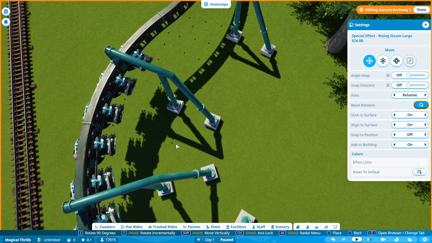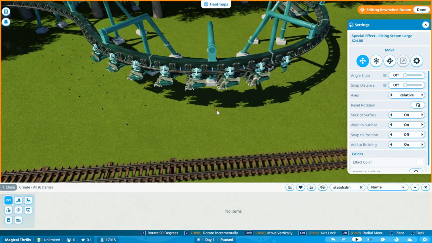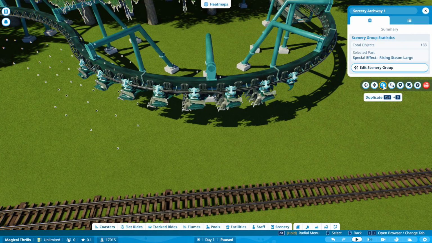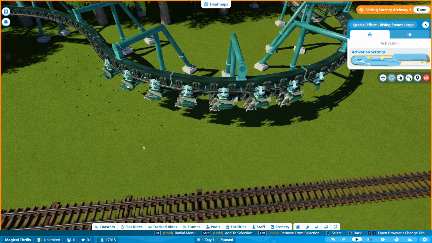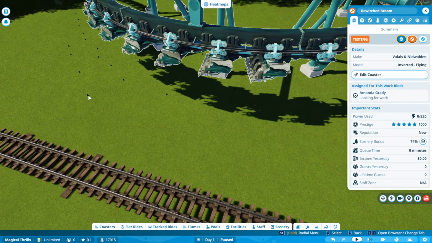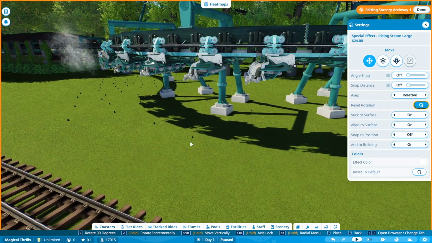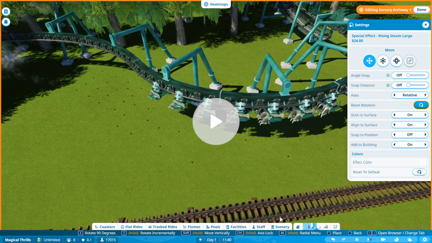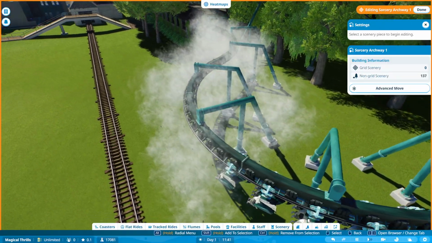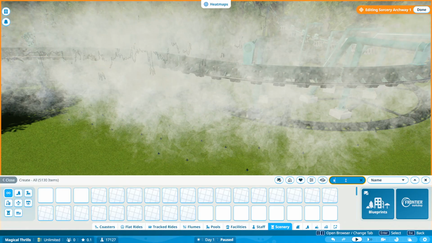And then this is all going to get covered with some ground bushes and stuff. Come on. Come on. Jeez. Every frickin' time. I'm not trying to click on the coaster game. Come on. Okay. All right, that works.